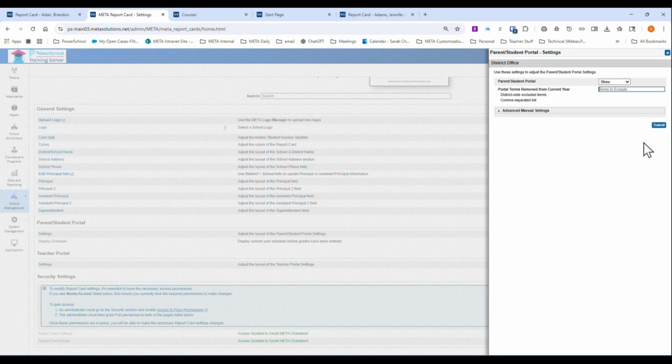I could say exclude quarter 2, 3, and 4. They would not see those until I came in and took that term off. So you're just saying, what are the terms I don't want my parents to see? I don't want to keep them from seeing the report card. I just don't want them to see everything.